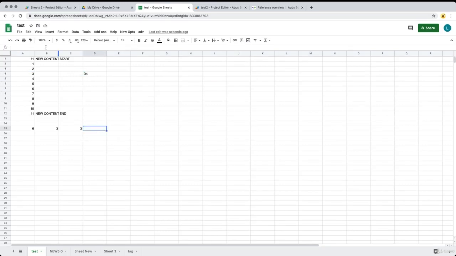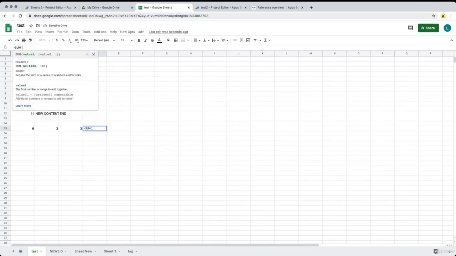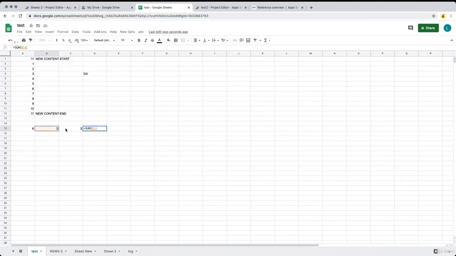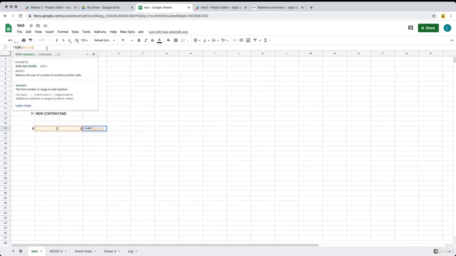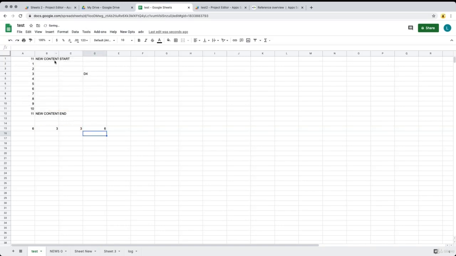So the same idea as when you do the custom built-in functions. So in this case we're running sum, and sum requires some parameters here that we need to add in. So it does require some values. So I'm going to add in the 2 values, close off the brackets, and it's going to provide a sum that's one of the built-in functions that are already within the Google Apps Script.